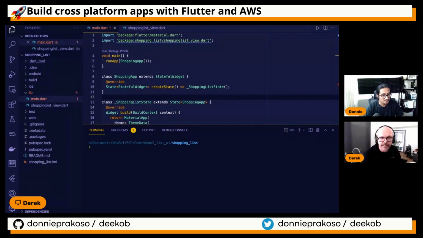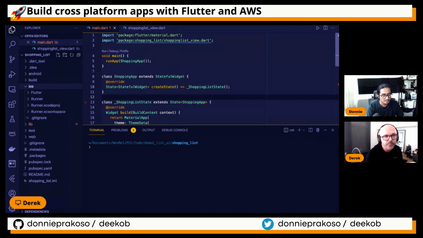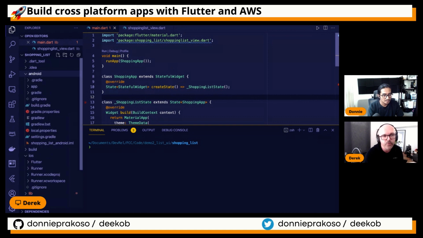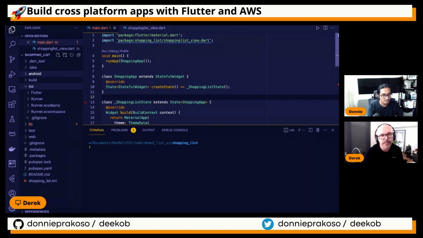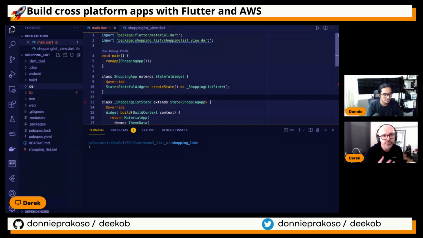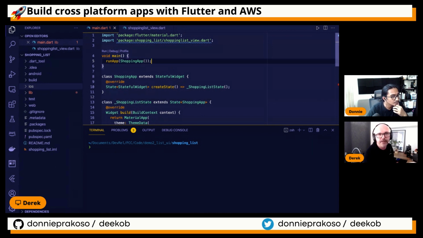So this is a really simple Flutter app. With Flutter, Dart will actually compile the code into native binaries. So you've got an Android folder, which will hold the native binaries to deploy onto an Android device, and you've got the iOS folder that will hold binaries for that device. Flutter will also support web, and it's also in beta for desktop. So it is a true cross-platform experience. But let's build our first app.